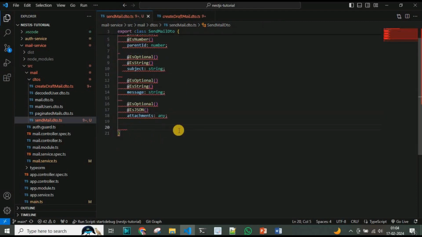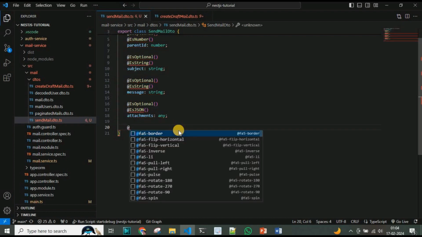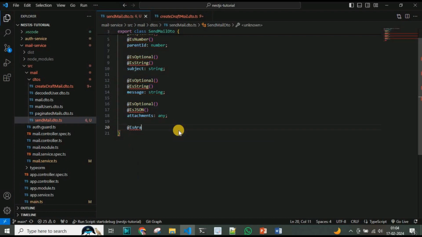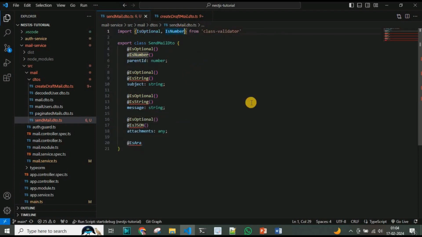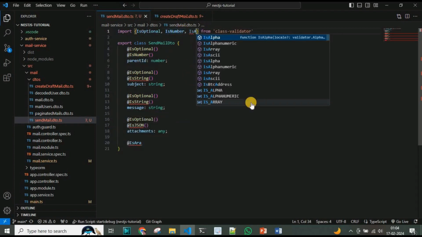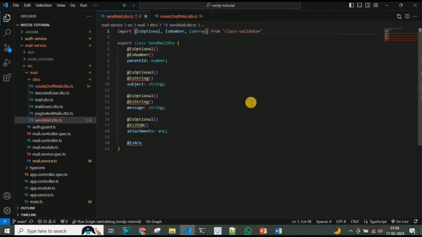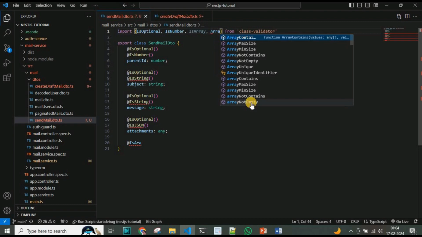the receivers. So basically which users to which users I want to send the mail, and it will be array. There can be more than one receivers. So is array, I will take from here the is array, and also I'll take the array minimum size.